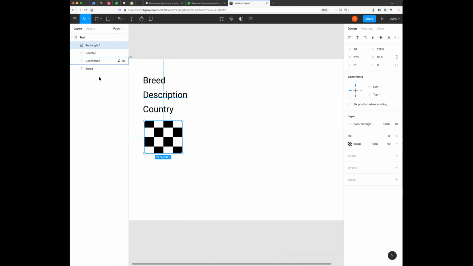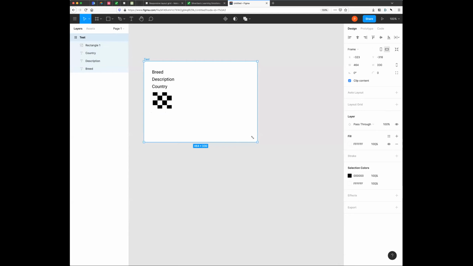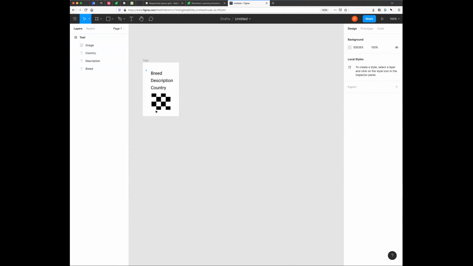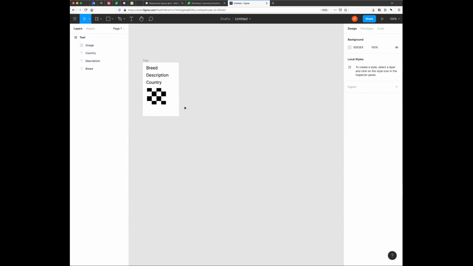All right, and then you can probably group this together if you wanted to. We're just going to make them be individual frames because that'll work too. Those are just your placeholders. Okay, let's say you're making an app, like a profile card of all these different cat breeds. Okay, now you have that. This part is super easy. And again, these can be components, but we're just trying to get the data in.